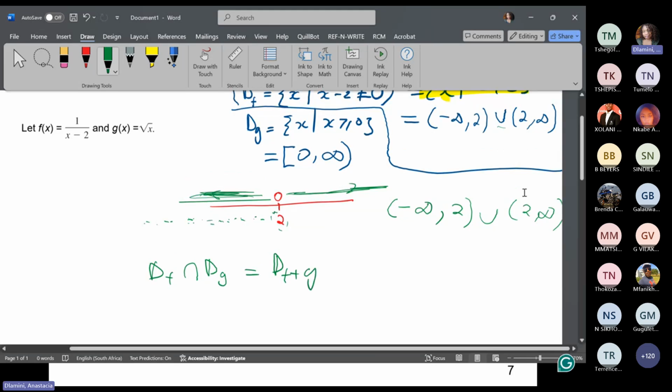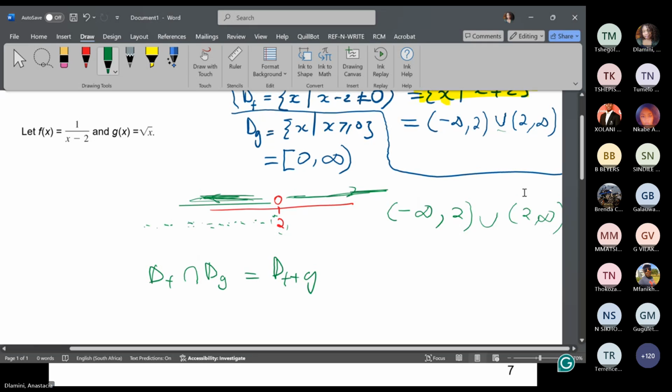How am I going to find the intersection? Do you know how to find the intersection? Add the two graphs. Let's add them. No, like equate them. We are not finding the point of intersection. Please don't be confused. We are finding the intersection of the domains of the graphs, which is different. Can you please explain for us a bit?